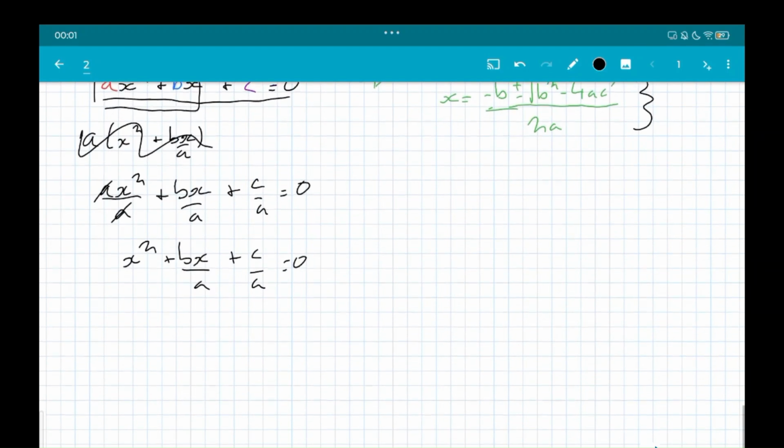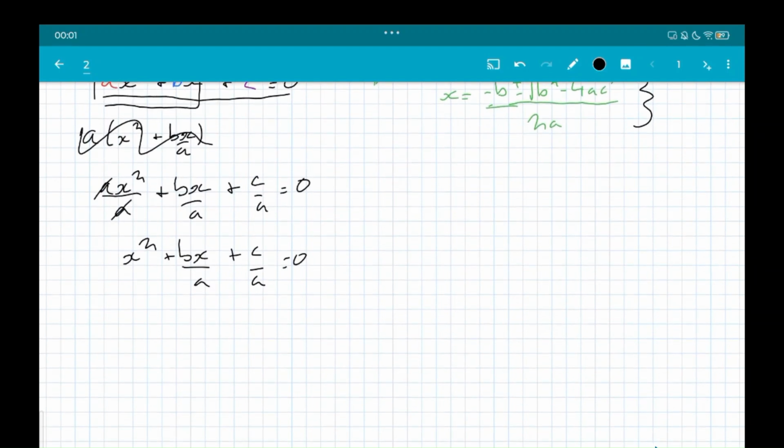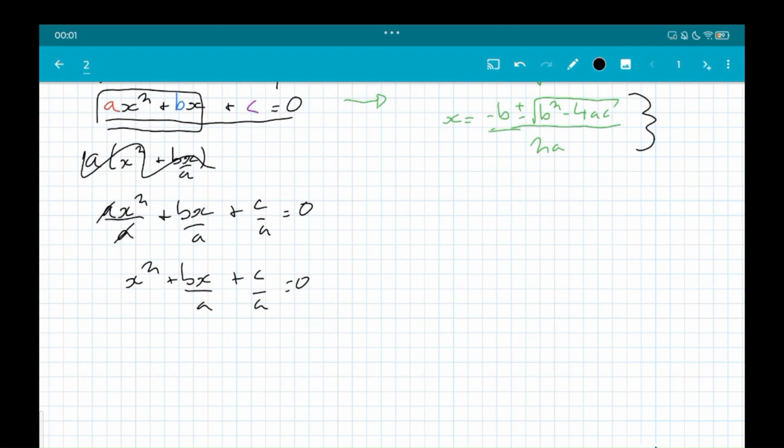Now let's complete the square. x squared plus bx over a, we know this is a form of completing the square, so we remove the squared here, x, and then we do plus b over 2a, removing the x squared, because when we complete the square, what we're doing is we're taking this rectangle of sides x and b over a. Sorry, this may be a bit confusing, but I promise it's worth it.